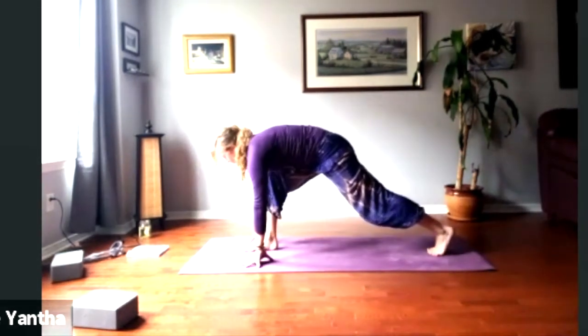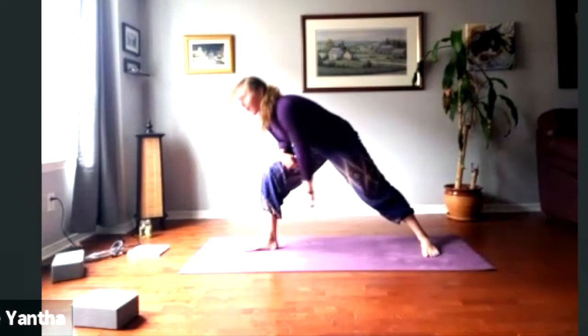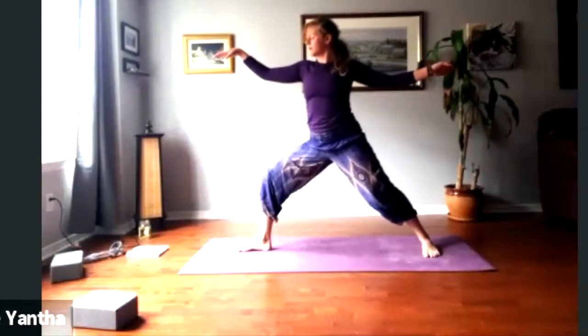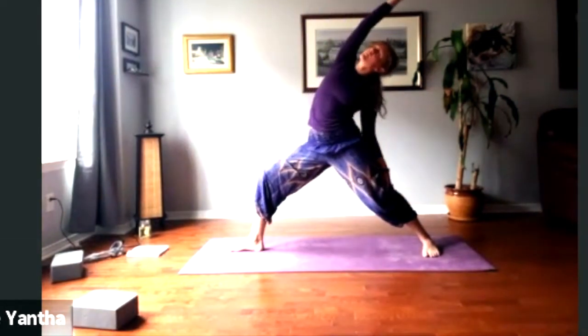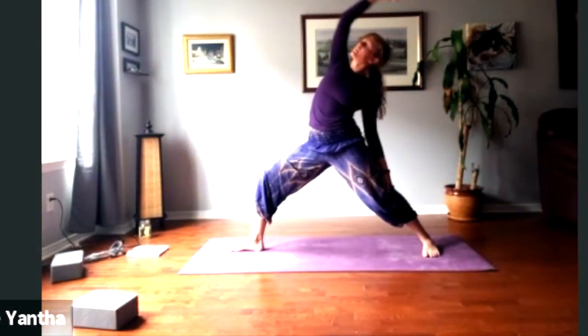Setting up for warrior two, pivot that back foot and rise. Big breath in. Exhale, bending and sinking into that front leg. Inhale to reverse. Exhale, bring it back. Inhale, warrior two. Exhale, finding your extended side angle.